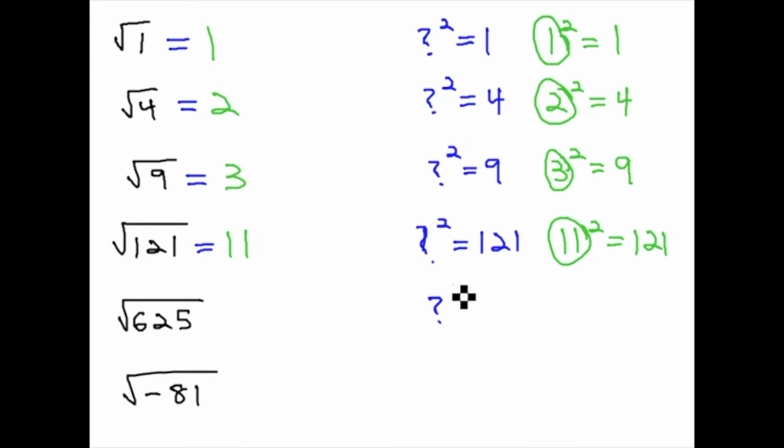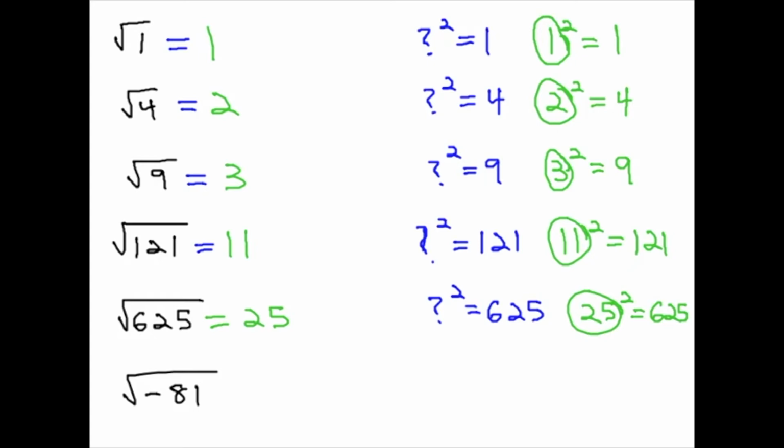As the numbers get bigger, like 625, it might take a little bit of guess and check to figure out what number squared is 625. We knew 11 gave us 121, so maybe we'll try 13. 13 squared is 169. That's much too small. How about 15 squared? Well, if you have a calculator, 15 squared is 225. So you might go a little bit bigger, maybe 25 squared. And sure enough, we'll see that 25 squared is 625. So the square root of 625 must be the number 25.